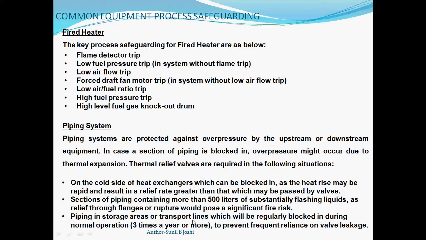Also piping in storage areas or transport lines which will be regularly blocked in during normal operation. They have given a general guideline like 3 times a year or more. Such piping networks are blocked in very frequently, and you will have to frequently rely on the valve leakage. So in such cases, you have to provide a thermal relief valve. So these are some of the guidelines under which you have to consider a thermal relief protection for the piping system.